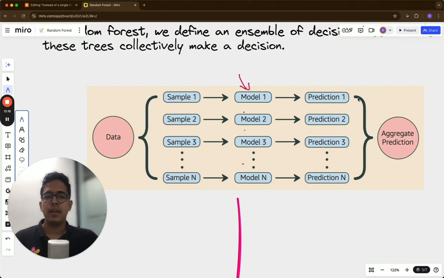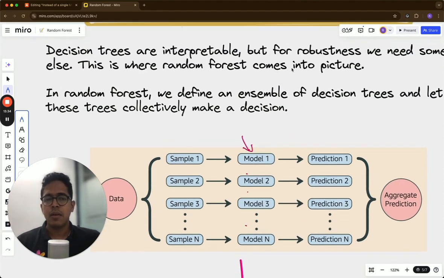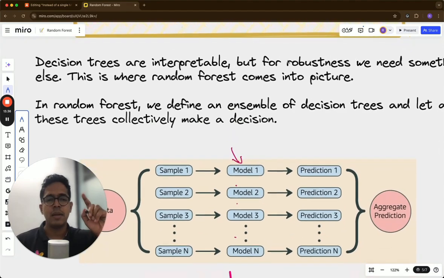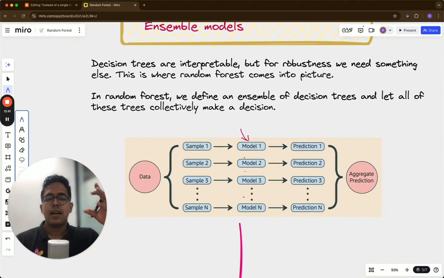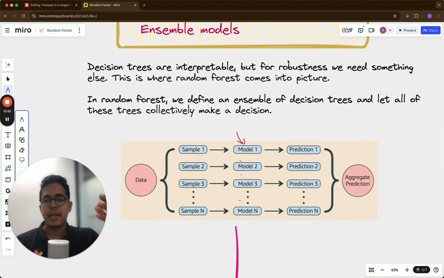In a democracy, in voting, a candidate wins if they get the majority share of votes. The same thing happens here. If most of the models say that the data point corresponds to a cow, then you say that it's a cow. So this is called an ensemble model. Random forest is a classic example of an ensemble model because instead of using one machine learning model, which is a decision tree, you use a collection of decision trees to make your prediction, right?